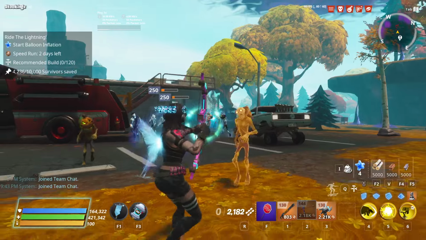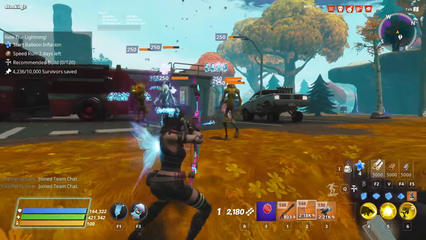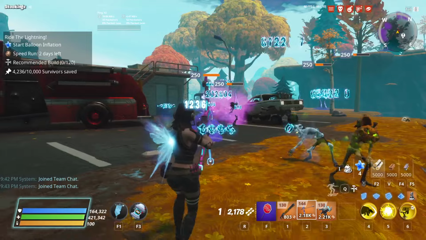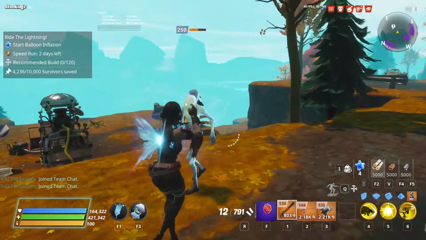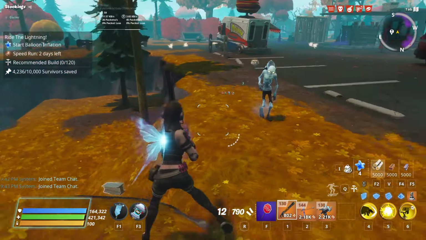And down there while I kill these husks, I got a banner and slow field. Banner to heal our buildings and make sure that they're a lot tankier, and slow field to slow down the mini boss or a choke point or something like that.